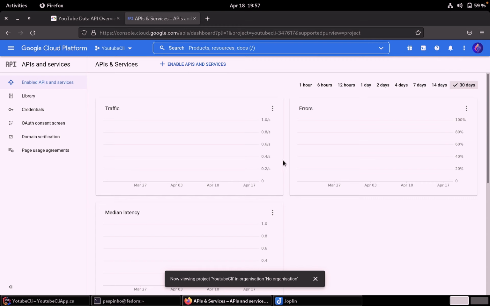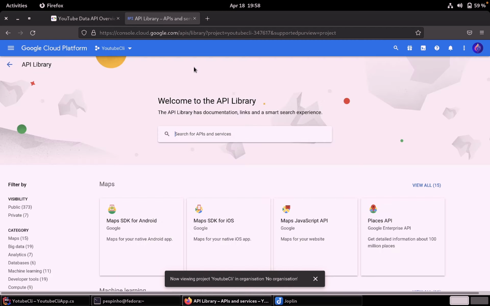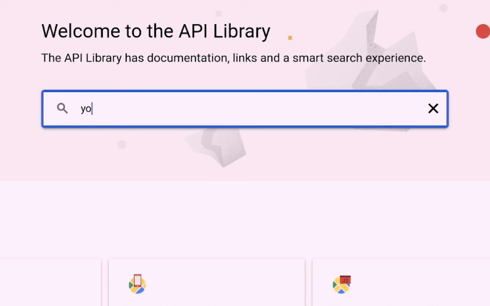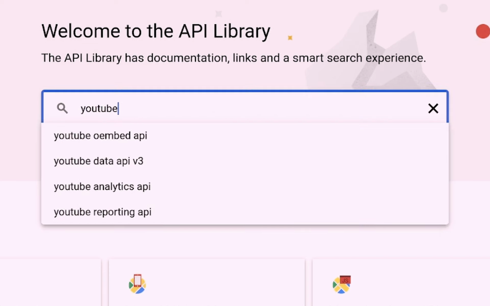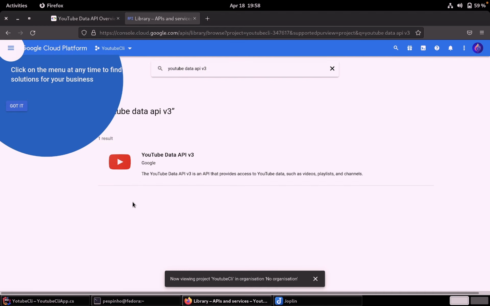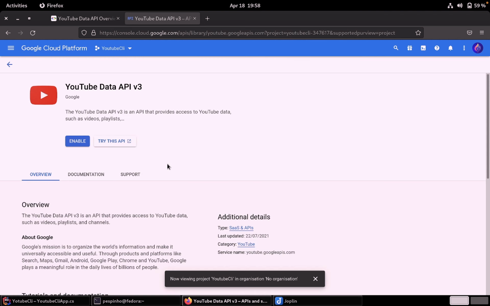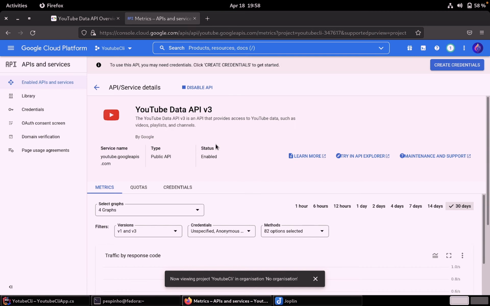And now I can click here on enable APIs and services. And what I want is the YouTube Data API v3. This one. So I want to enable this. Okay, the API is enabled.